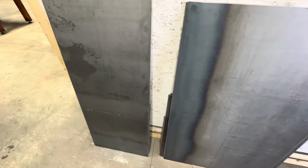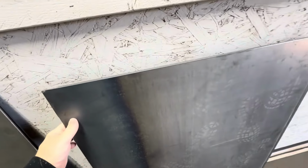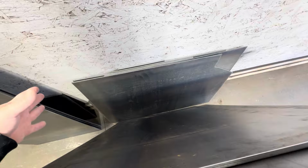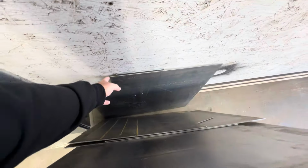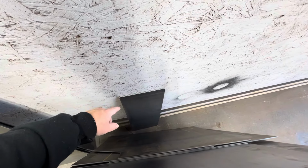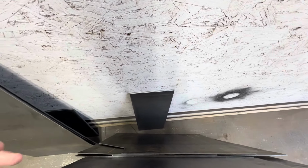But we got the sides right here, and then those are the bottoms. The bottom is actually a lot bigger than the top. This is all the bottoms. This is the top bend that goes down on a 45, so that'll get bent on the ends and make up that 45.